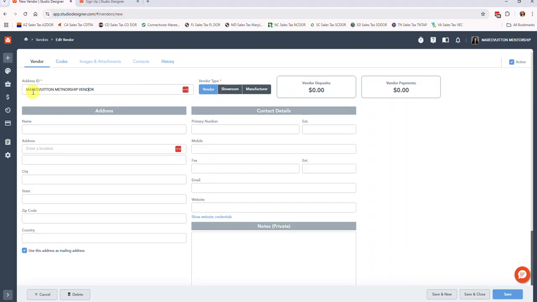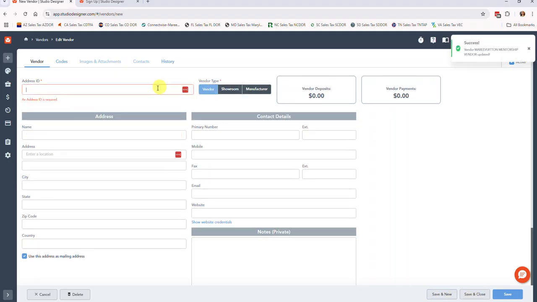And I spelled mentorship wrong, so there's that. So let me just cut and paste to make it easier on myself. Okay, so I'm going to do that. Again, I normally fill all this out, but I'm not, because I don't want to do it on screen. And I'm going to, do I want to set up any other ones? No. Yeah, actually, I said I would do the Chase one. So let me do Chase Bank.